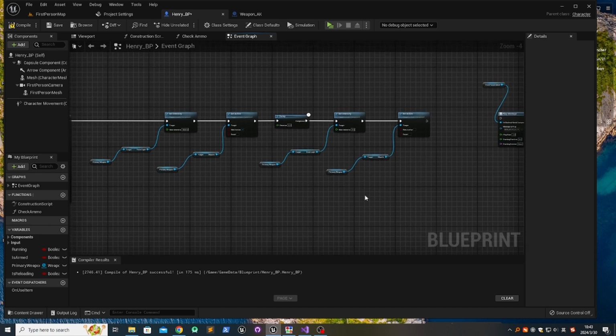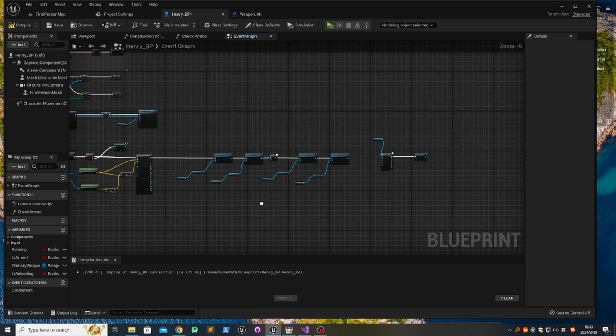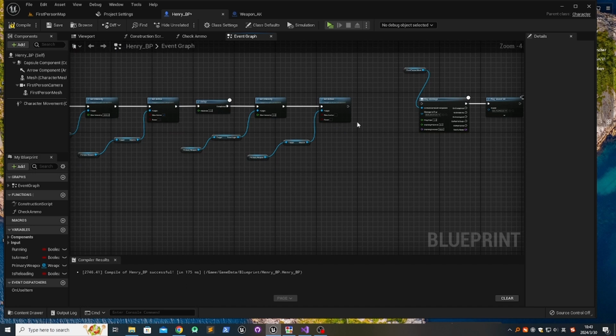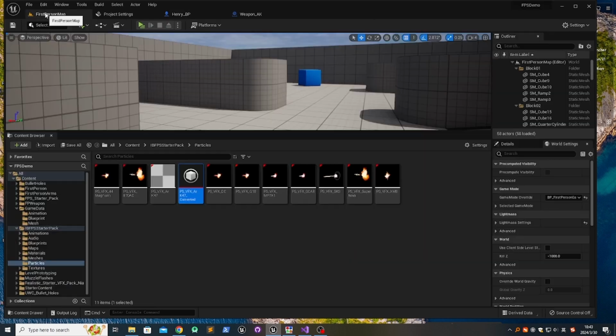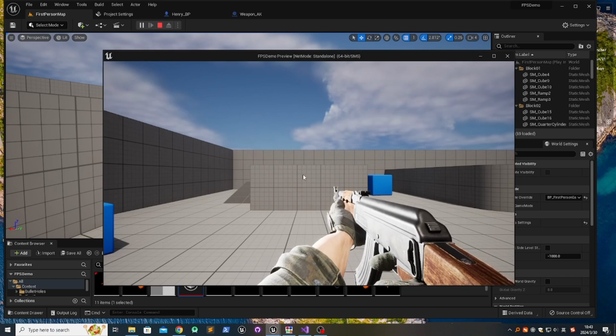It will make the flash look more real. Okay, plug into the play montage. Okay, compile and save. Go back to our level and hit play.